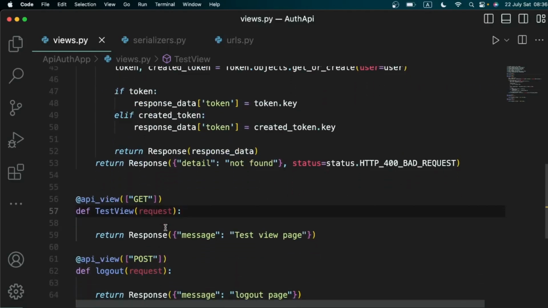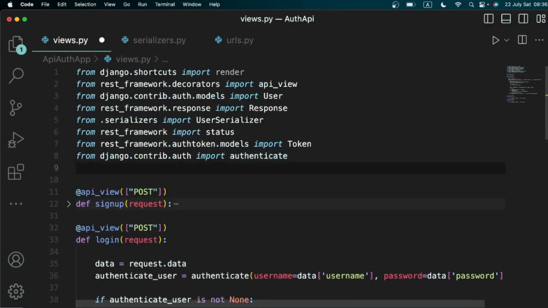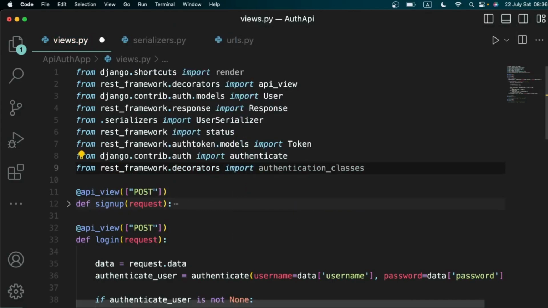So in order to do that, what we are going to need to do first is import a whole bunch of libraries. So the first one that we're going to need to import is permission class. So just say from rest framework decorators import authentication classes and permission classes.